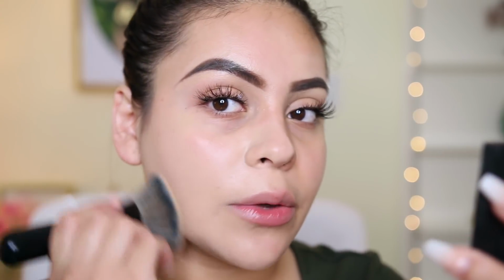It's blending out really well. I didn't see anything about coverage, so I don't know how much coverage this is really supposed to give. It doesn't say anything on the pamphlet, which I think is kind of weird, but right now it's looking like a really natural medium coverage. You can still see my two beauty marks peeking through, but it did even out my skin tone and kind of just give me a nice base, which I really like.